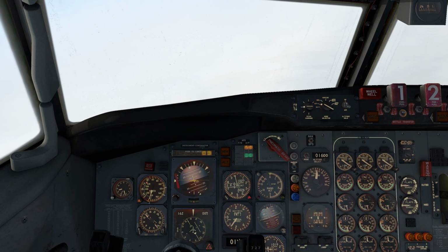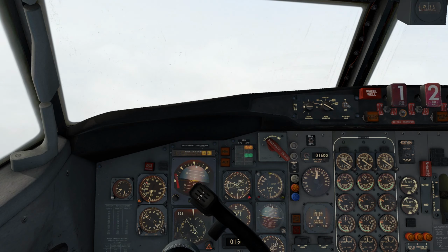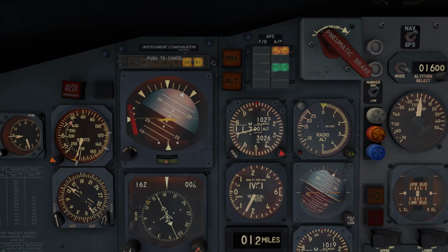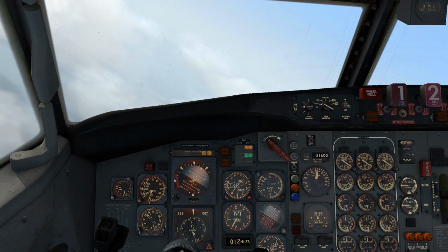I think what we're going to do is we're just going to follow this VOR. Leave out 162 as planned. When we get a visual of the airport, we will use our heading bug to steer us around the airport since we don't have ATC. Holy moly, this is happening fast.